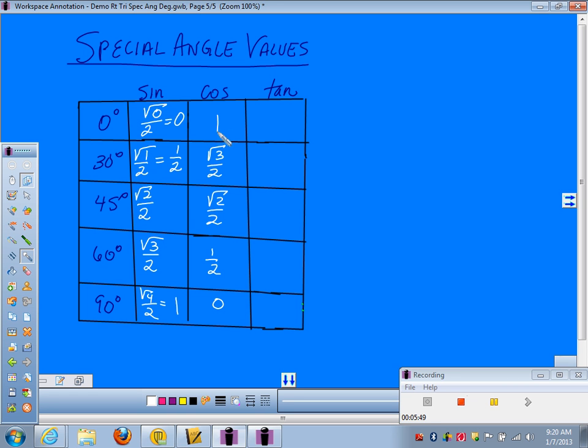Now, why does that work? Because of those complementary functions we just learned back at the beginning of this lesson. Sine of 0, its complementary angle would be 90, so sine of 0 degrees is the same thing as the cosine of 90 degrees. Sine of 30 is a half, so cosine of its complementary angle 60 is a half. So it's just doing the complementary angles, that's all you're doing. All right, last but not least, do you remember how you get tangent?